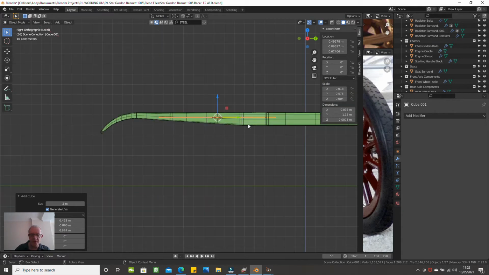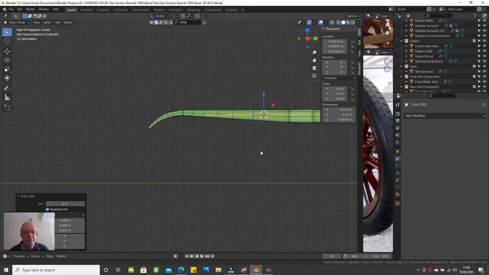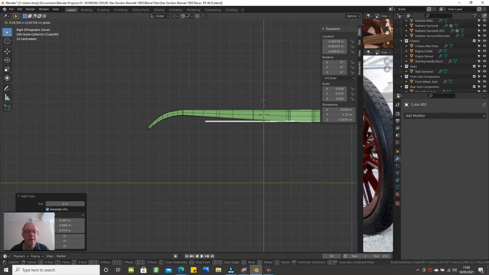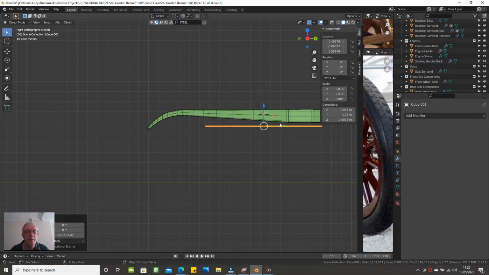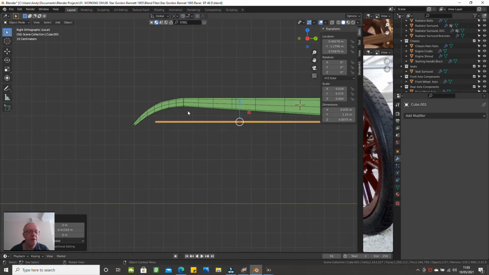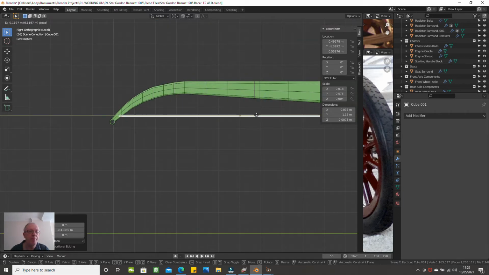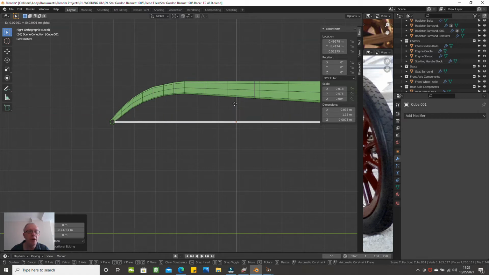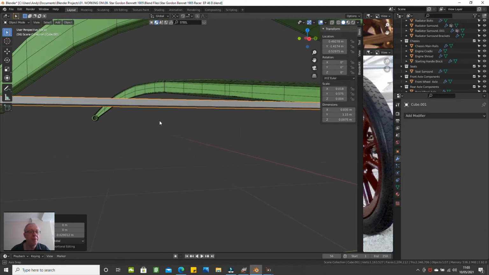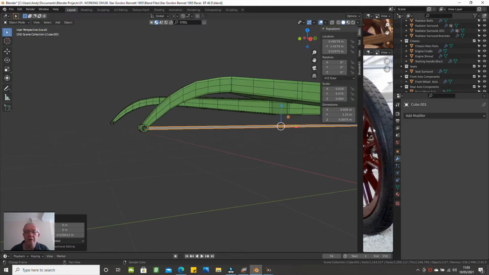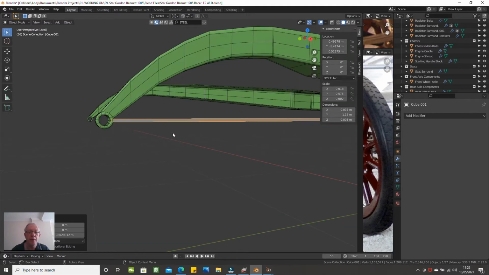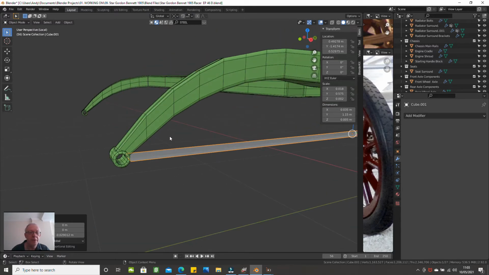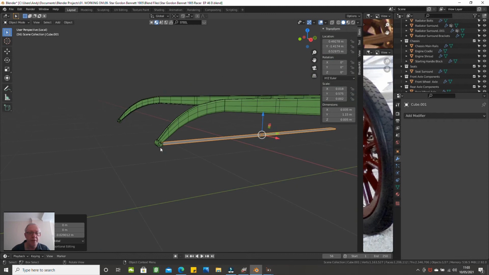So let's put this into position. So go into side view. Press 3 on the numpad. Bring this down and bring it across. At this stage we want it roughly in line. I will curve the spring to make it fit that better. I'm going to put this down to 0.005. That looks better. Okay, so that's our spring.